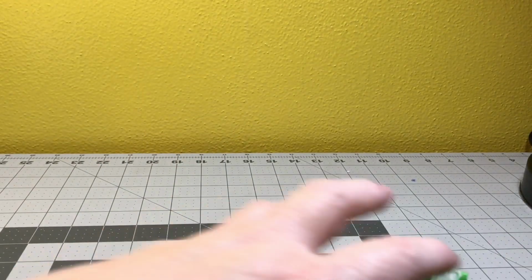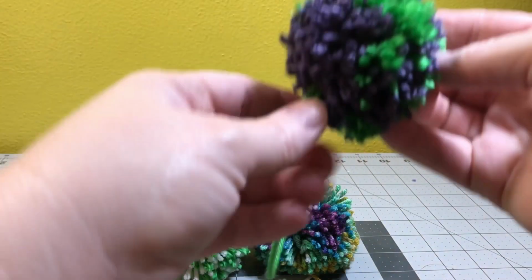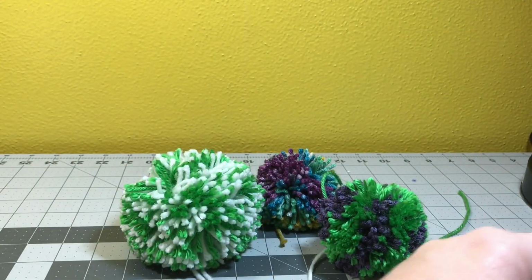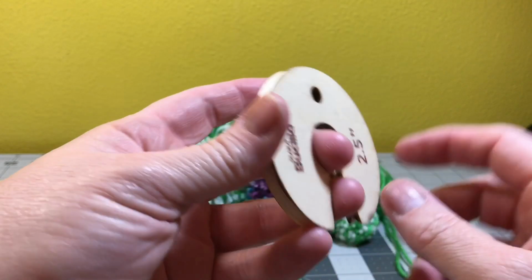Well, let me tell you what happened. I was so excited about making pom-poms, going crazy with it all. I didn't realize I turned the camera off, and look at all these pom-poms that I've made. Alright, so we take our disc and we're going to sandwich them together with the words on the outside, on both sides.